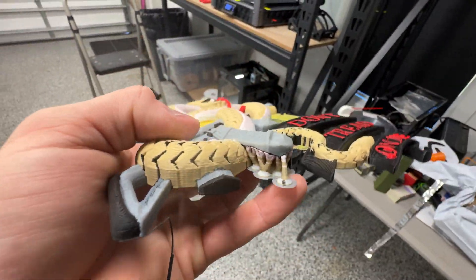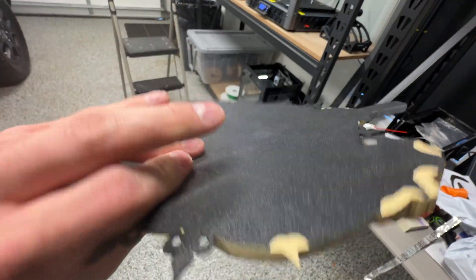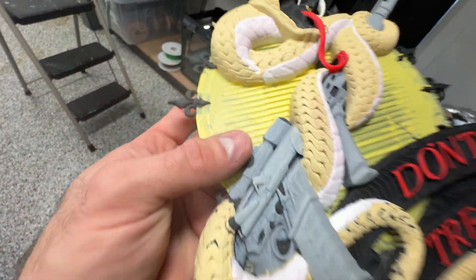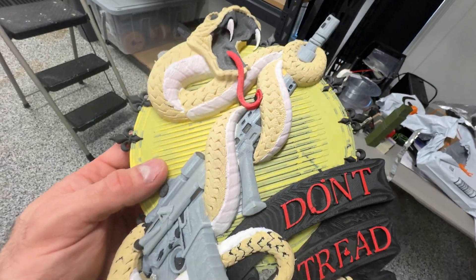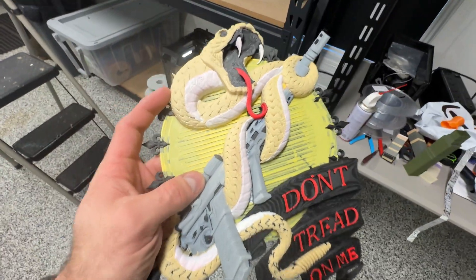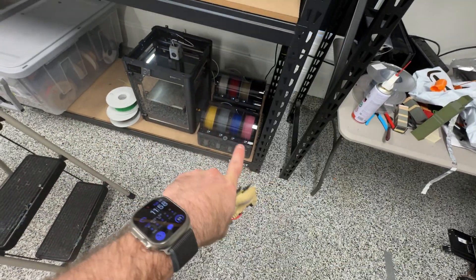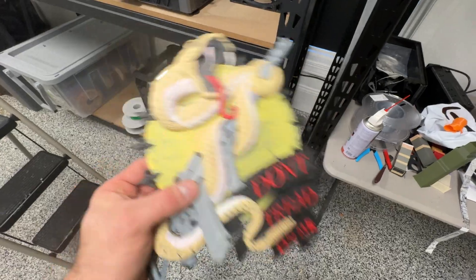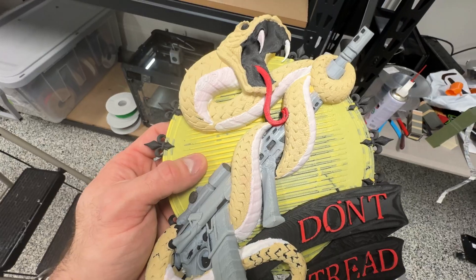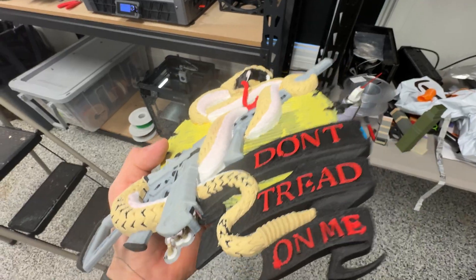Looking at the model — it didn't extrude down here. There's some contrasting work to do in the painting. Because it's black back and yellow on top, it shows through, so you do the contrast with the fleur-de-lis on the edges. The snake looks good — it's got a white belly, maybe a darker brown. I want to paint it so each color, like the snake, appears nowhere else, so I can just swap it out in the AMS and reprint easily without repainting. Once this thing is painted, it does not get repainted — it is so hard to paint.